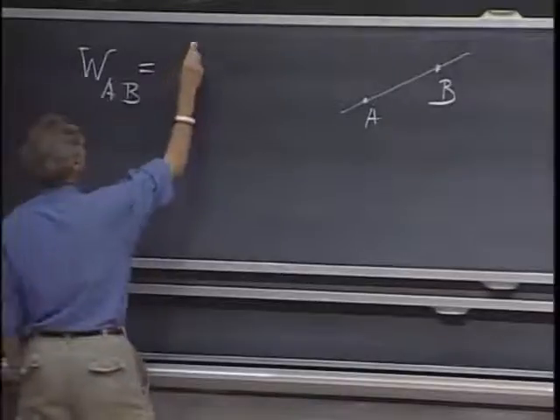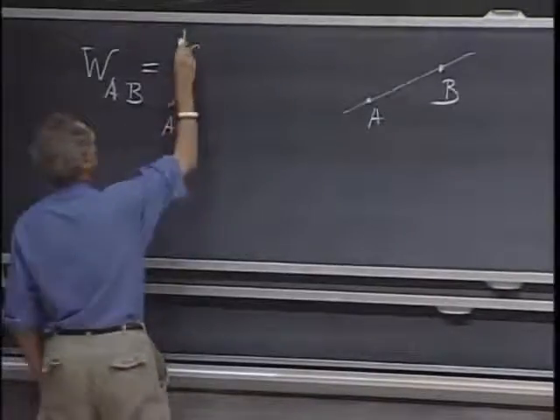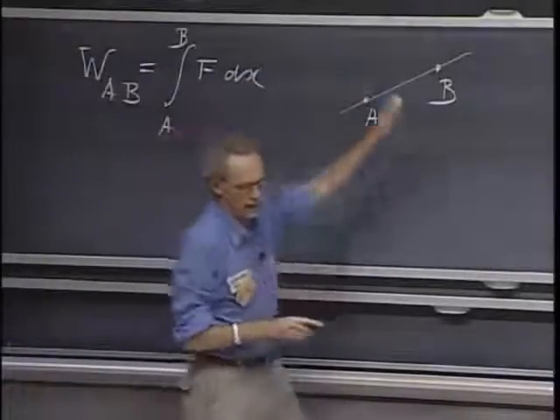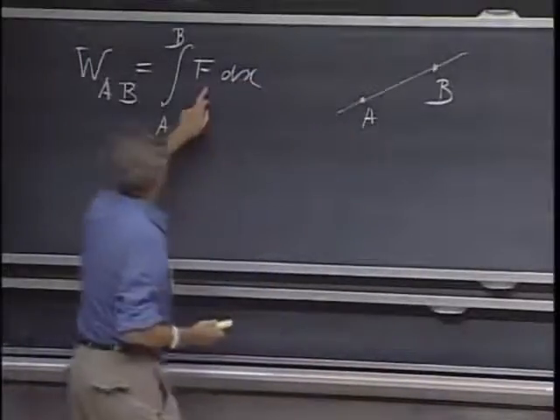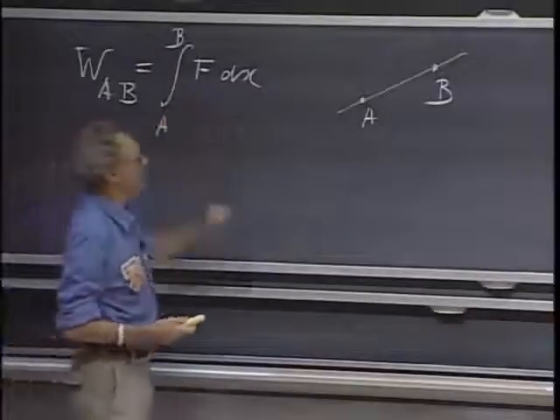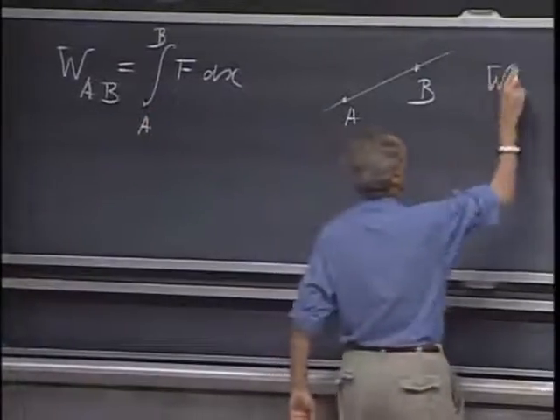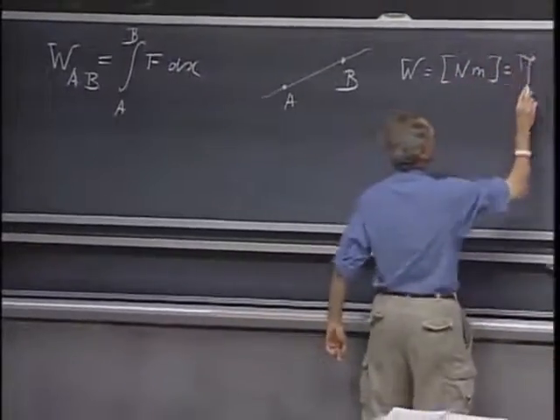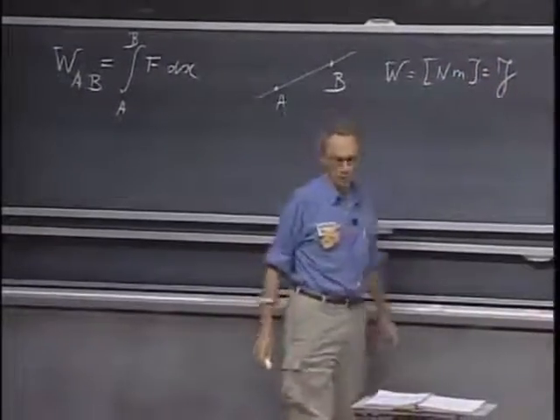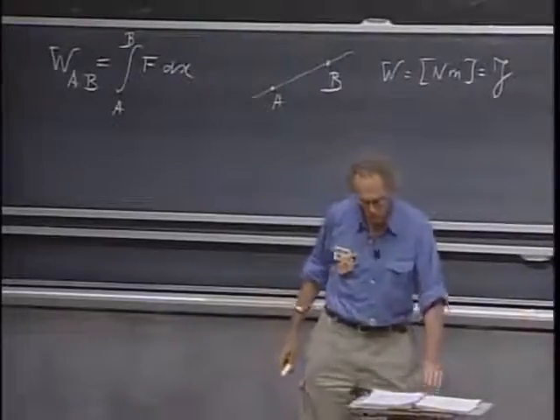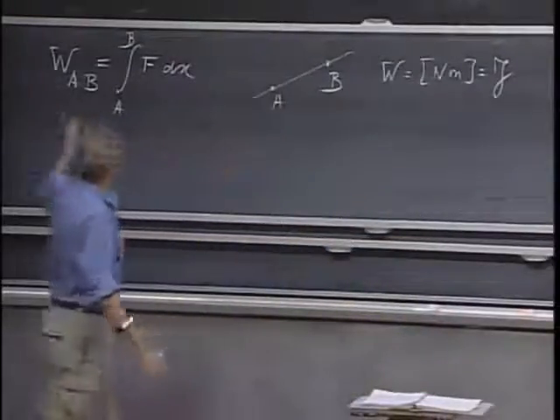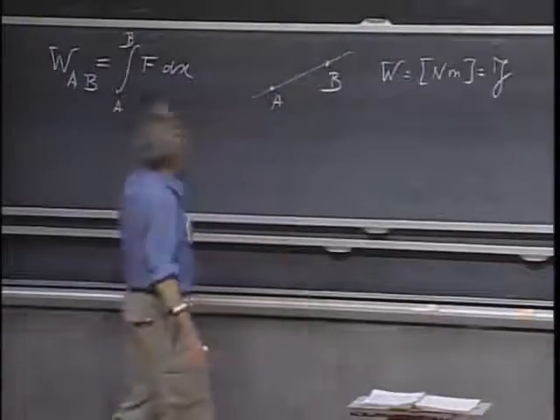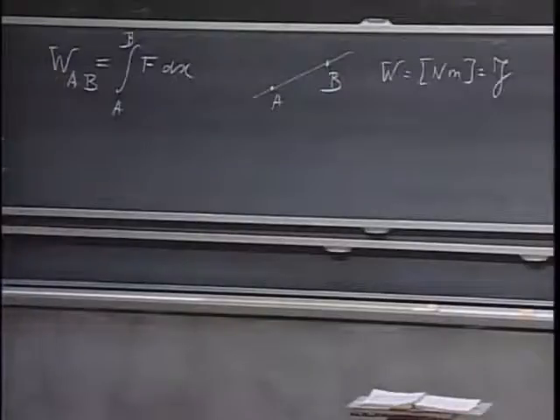That work is the integral in going from A to B of that force, dx, if I call that the x-axis. The unit of work, you can see, is Newton meters. So work is Newton meters, for which we call that a joule. If there's more than one force in this direction, you have to add these forces vectorially, and then this is the work that the forces do together.